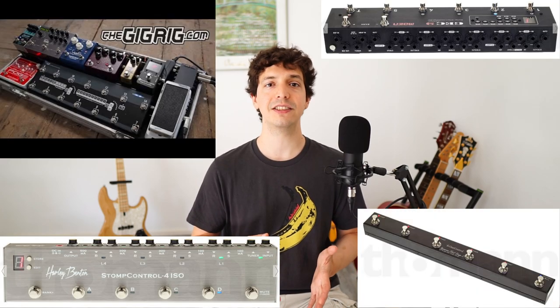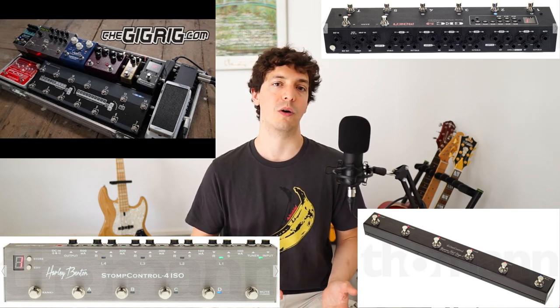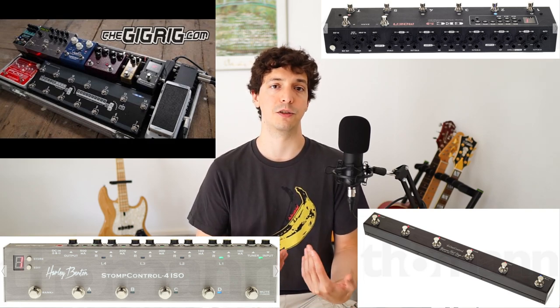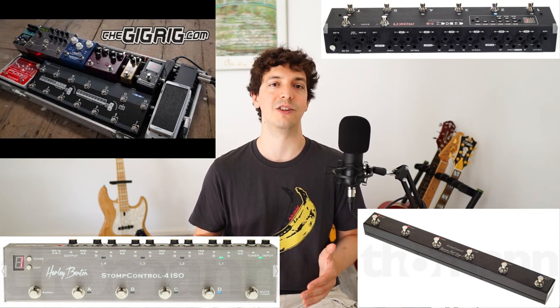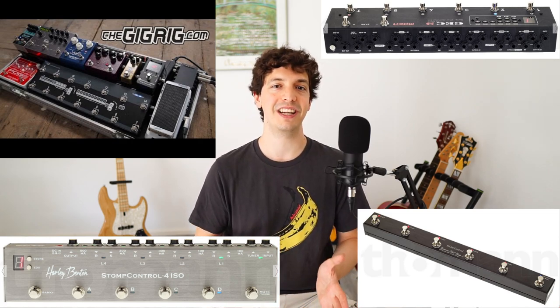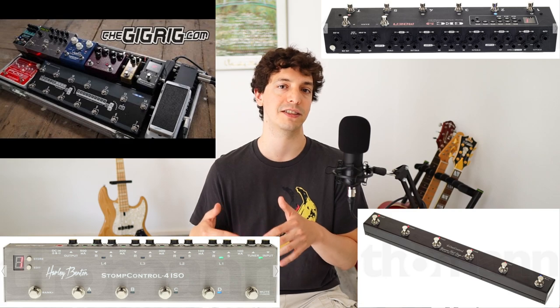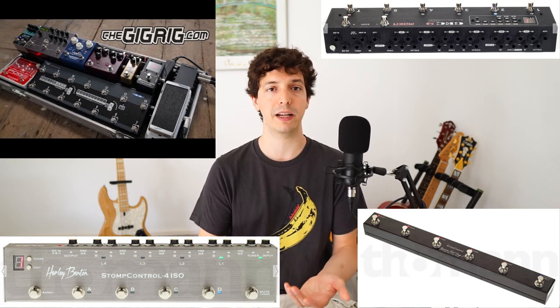One of the issues of having all your pedals connected in series is that even if they are true bypass or if they have inbuilt buffers, they may end up modifying your raw guitar signal one way or the other. To avoid that, some players like to use a switcher or a looper switcher, and what this does is basically to place all your pedals in effect loops, and you can use the switch to activate or deactivate these loops. And this way, you can remove your pedals from your raw guitar signal, so when the loops are deactivated, your raw guitar signal remains intact, and you can always leave your pedals on and just activate them by switching the loops on and off. Now let's hear some sound samples.